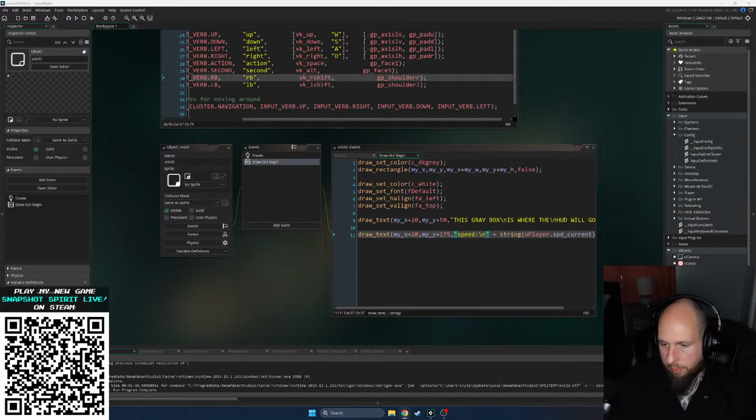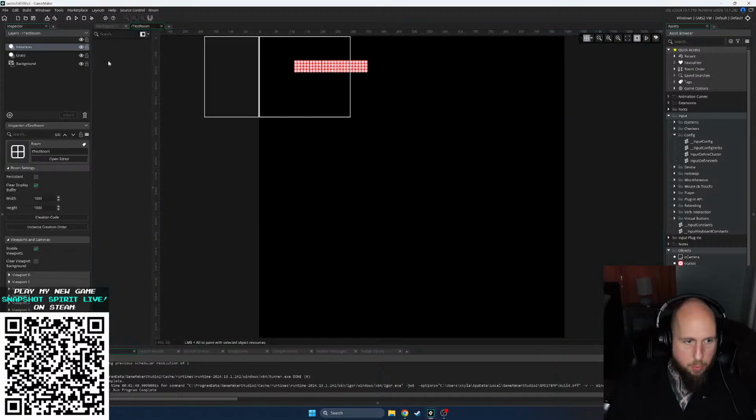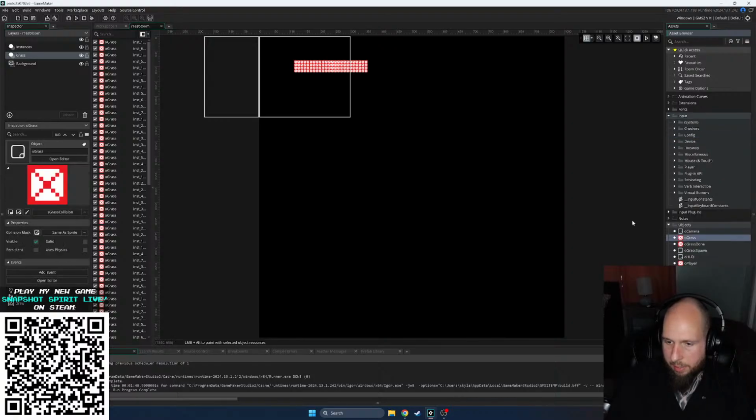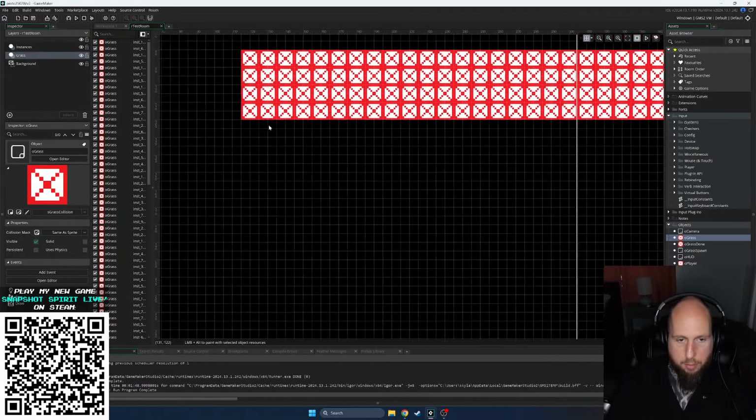Right, and just for testing purposes, let's add more grass. So I don't want to make it so that too much grass leads to issues.